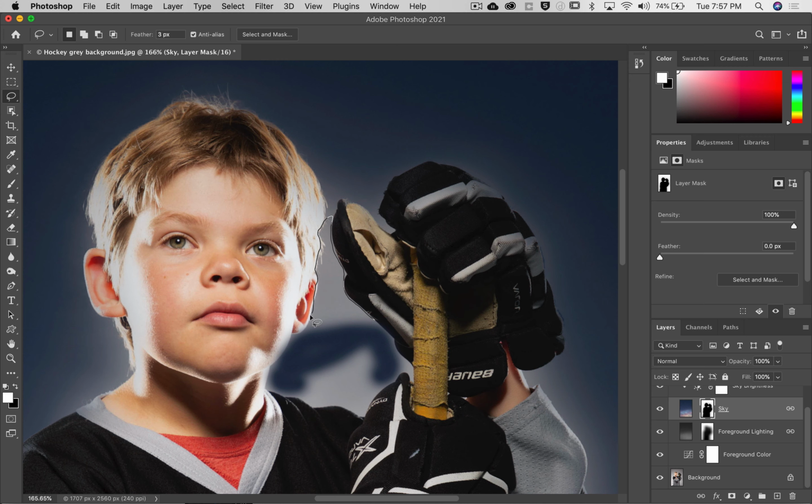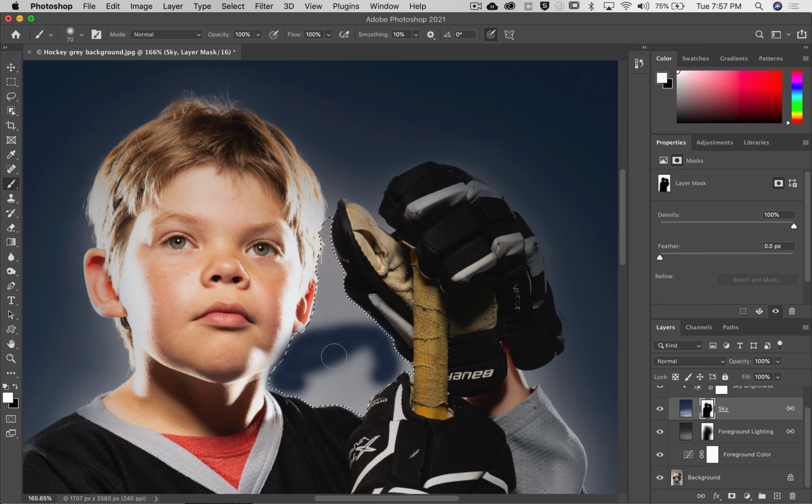So what I'm doing is throwing in the lasso tool, and then I am going to paint inside. What it lets you do is just not care about staying inside the lines.